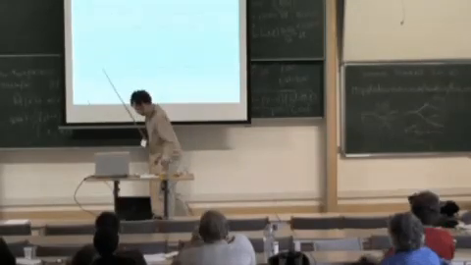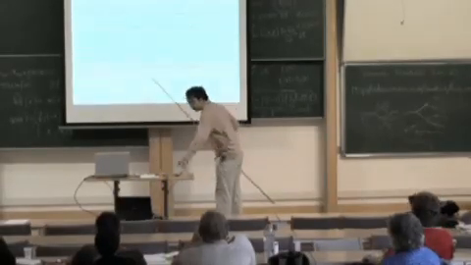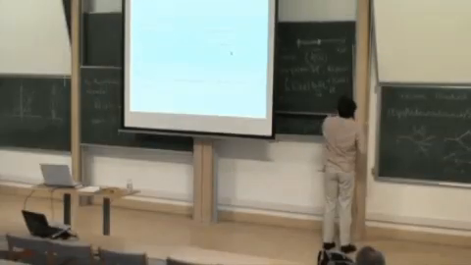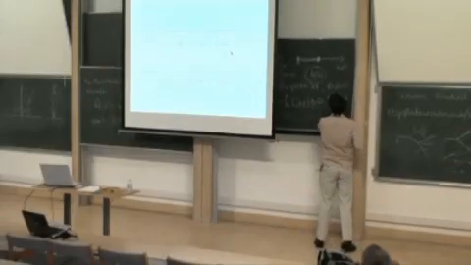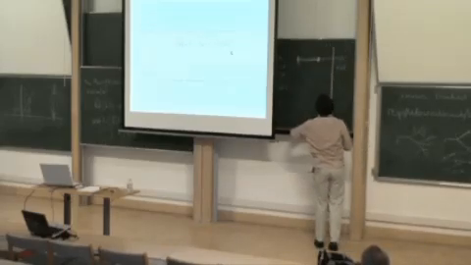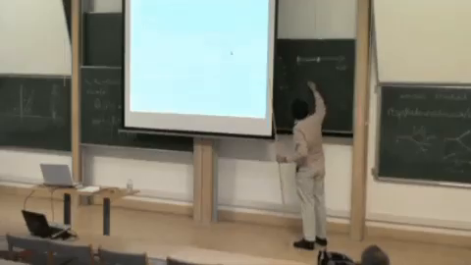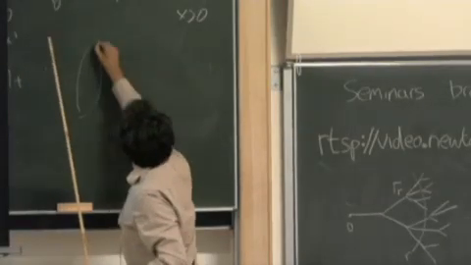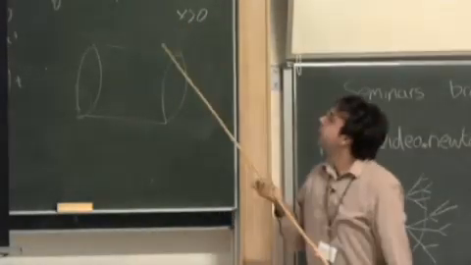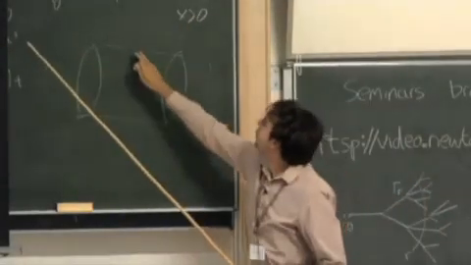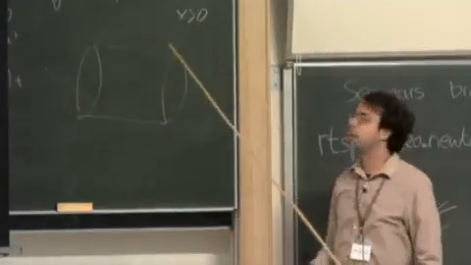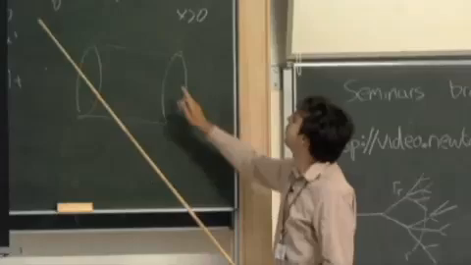That already seems like quite a nice gadget of information, but just to draw a very simple example that this does not give you the entire graph. Well, you can first do the stupid thing and just attach trees, but even if you don't do that, you can have graphs that look something like this. And then if I look at my Albanese torus, it will only give me information that involves both of these edges at once. So I can get the sum of the lengths of both of these edges, but the Albanese torus won't tell me anything about how long each of these edges are individually.